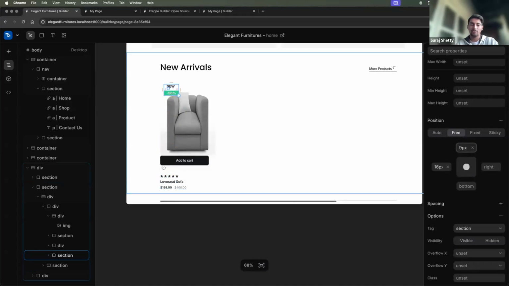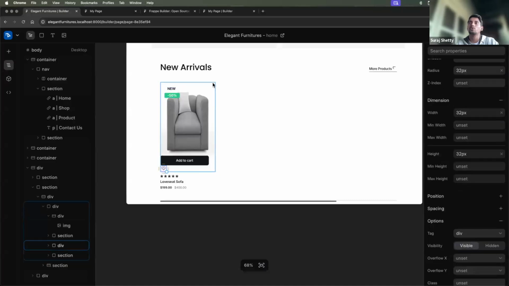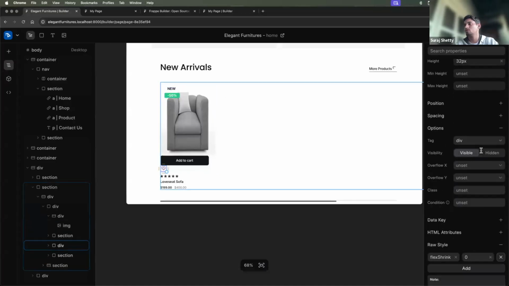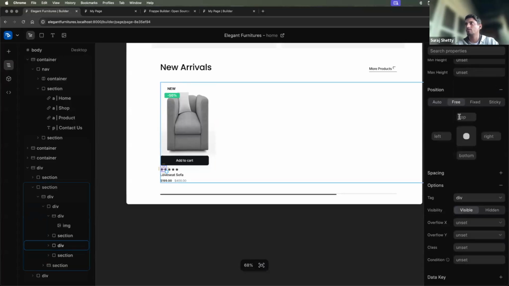It is better to have proper units. Yeah, and this should go here, I guess. So we can set fixed. Free is basically absolute positioning in CSS.